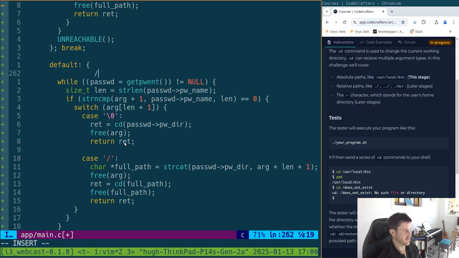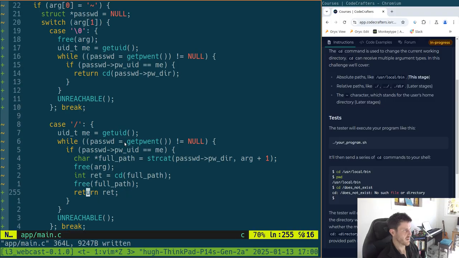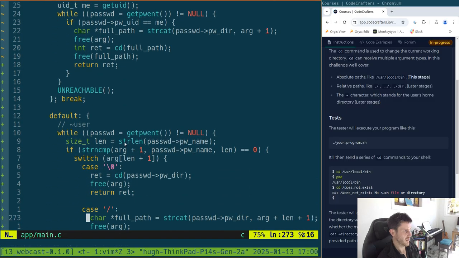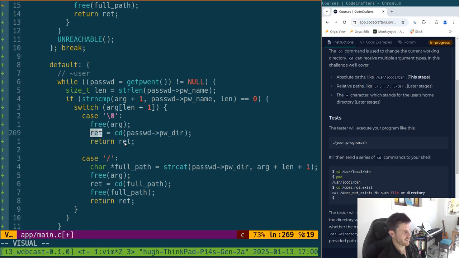So this is user, and they do two different things depending on that. So this can probably get rearranged a little as well.